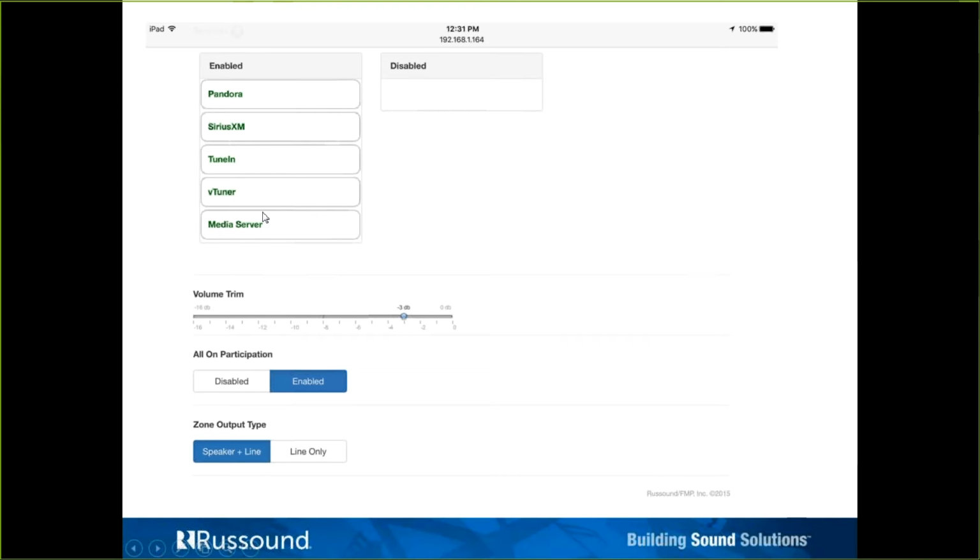You would see an option in the MyRussound app for whether you want to enable or disable the Spotify link. That's something that's on the app. It's an app setting. And to be clear, also the XTS keypad, you cannot initiate the Spotify Connect because you are unable to get out of the MyRussound app on that XTS keypad. Therefore, you would not be able to go to the Spotify app to then make that initial connection.